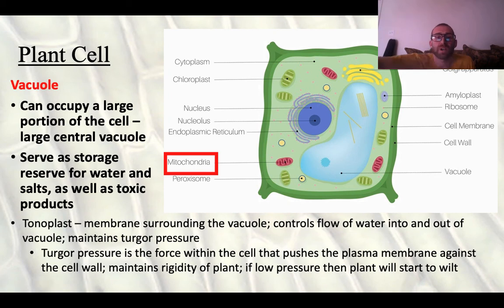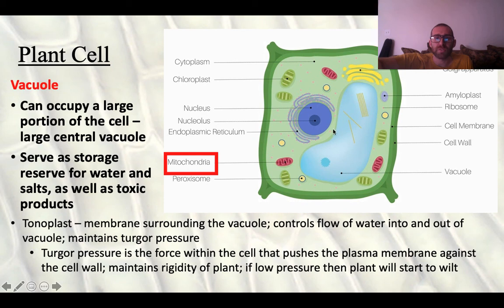Okay, we are coming to the end. Our last organelle that we need to be aware of is the vacuole. And again, in our plant cells, they have this large central vacuole that we don't see in our animal cells. Our vacuole serves as a storage organ. So it can contain water or salts. It can even store toxic products that could damage the cell.